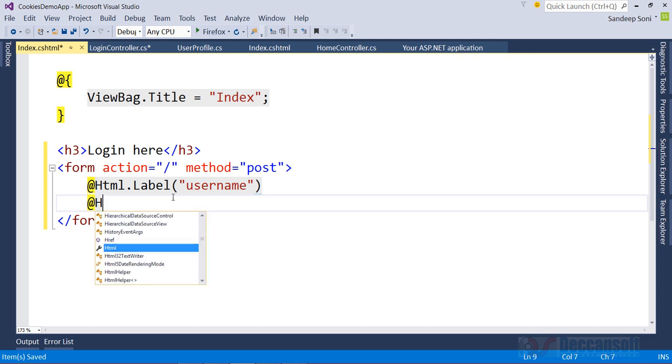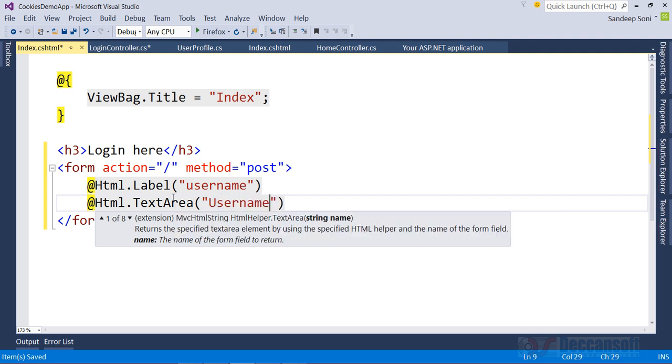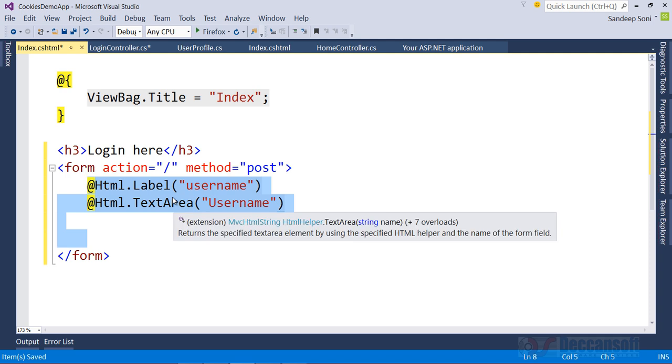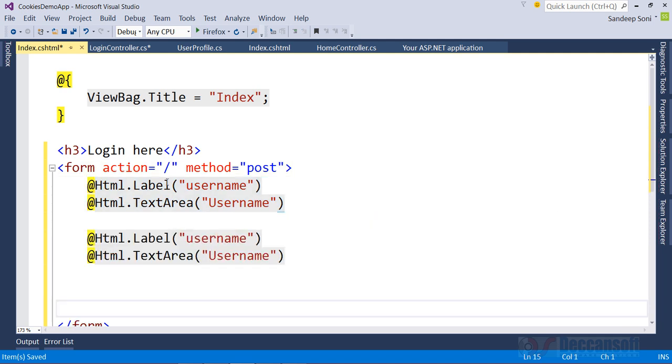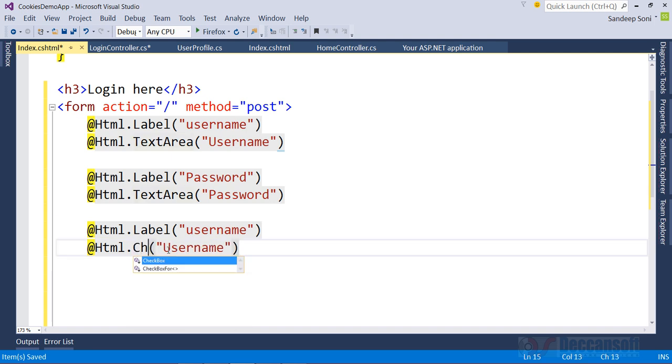and then @Html.TextBox for username, followed by that same thing I would like to do for password, and then I would like to have a checkbox for remember me.